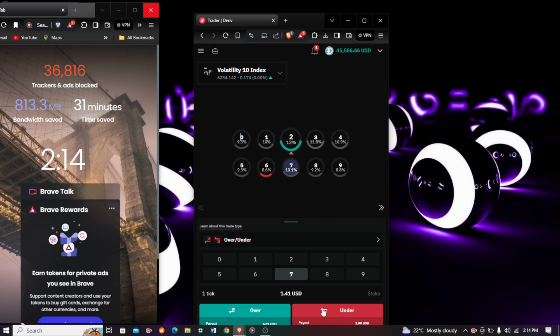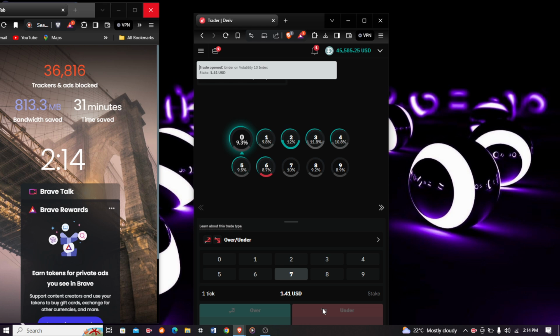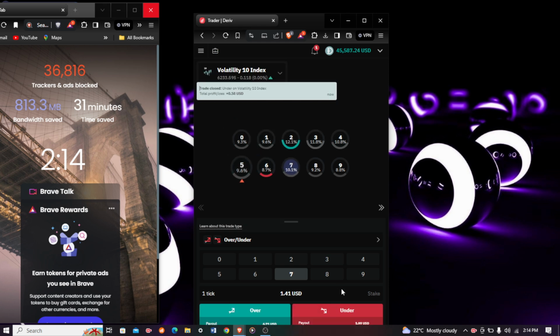So now it is at 2. Now it is at 6, 9 under. You have placed under right now. You have placed under. As you can see, it is a win. All right. We wait again for it to touch either 9 or 8. This is a good one because you don't have to wait for long periods of time for it to touch two numbers. You can just wait for it to touch one of the numbers and then you place your trade and leave the market. Okay, so we wait for it.